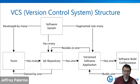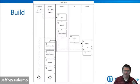And the Git repository, even if you're using Azure, and I think most of you probably are using Azure Pipelines for your builds, you can have your source control in GitHub, and then Azure Pipelines integrates really well. So GitHub works great for a version control system. All right, now builds. Let's talk about builds.